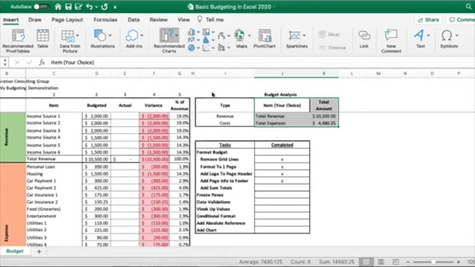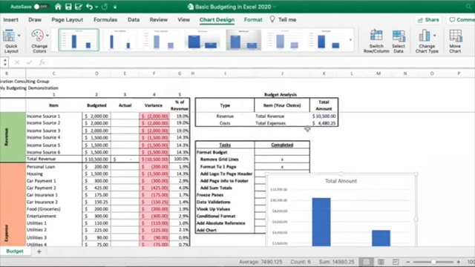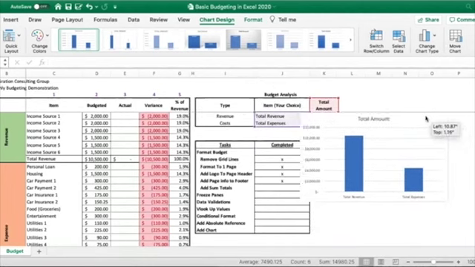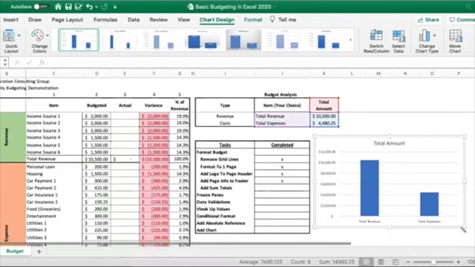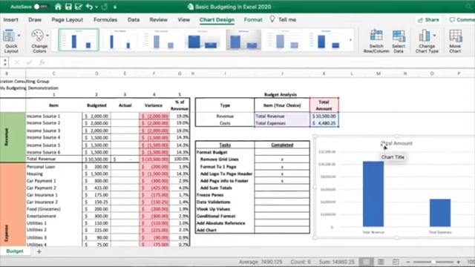But here I want the comparative chart, bar charts side by side. I double click and the recommended charts really help me out. And I'll put that right here just for all intents and purposes. I'll make this a little larger. I'll change the title. Now I'm just double clicking and bear with me. If you've been watching these videos, you know my typing is horrible. Just changing that to monthly budget, and it's all capitals.